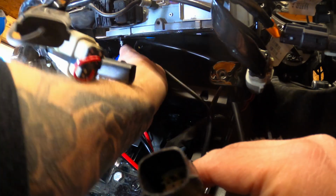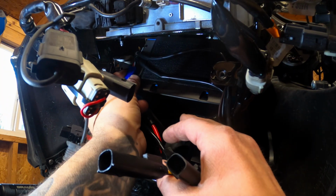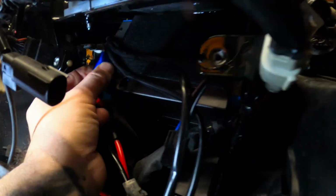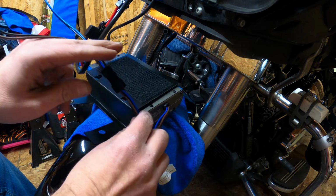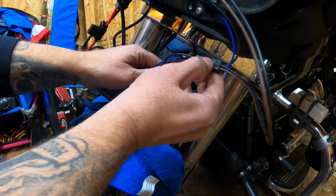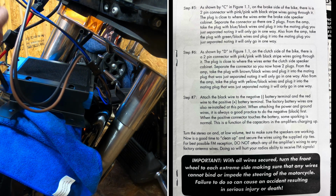I'm adding audio here so you get the correct information. So those two wires I'm holding in my right hand are the input. It's on the input side, the left side of the amp, meaning that the wires coming from the stereo plug into those wires. This wiring harness here with the blue, black, brown wires coming out, the outputs that get plugged into the speakers, go into the output side. That's all color matched. So I'm going to try to simplify this because the instructions were a little bit confusing.